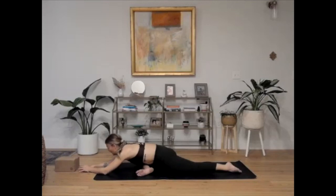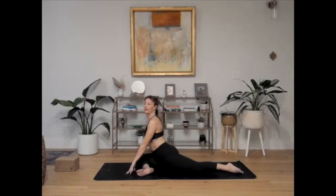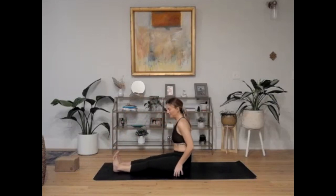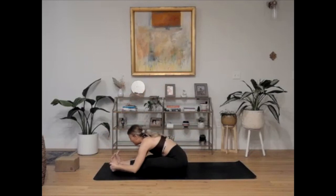And slowly begin to lift your chest, walking your hands under your shoulders. And we'll swing both legs around to the top of the mat. Out in front of you long. Remove the extra love from underneath the sit bones, as I like to say. Reach the arms up, find some length on the inhale. And fold forward and down on the exhale. Starting to lengthen out the inhales and exhales, really slowing down and calming your nervous system. You have a lot of energy, a lot of moving parts.